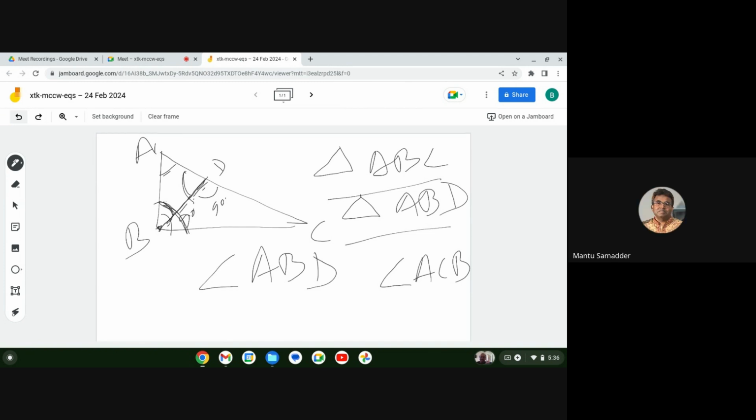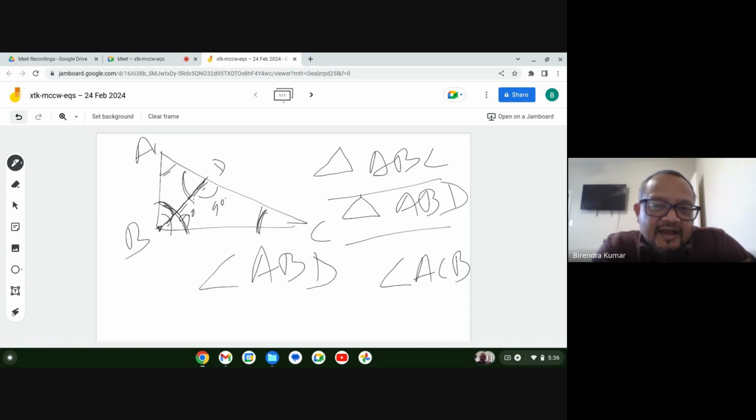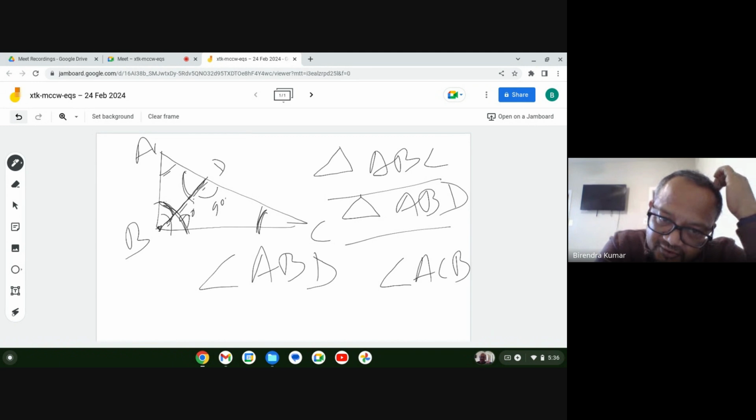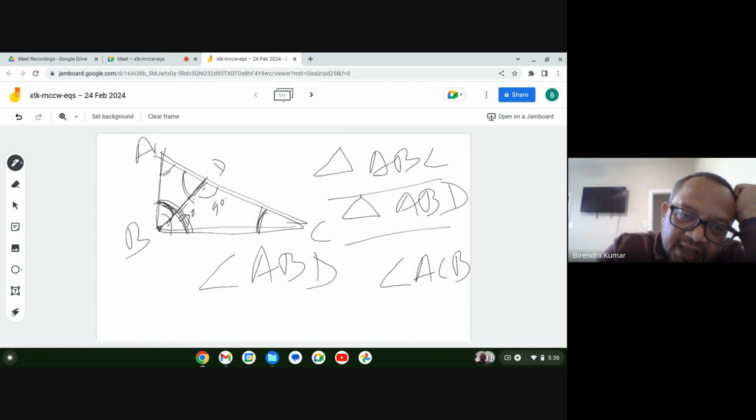I think it's not the same because the first one's an acute angle and the second one's a right angle. No, but think one more time. I don't know the value of the angles also. I just know that in the larger triangle ABC, angle B is 90-degree, because this is a right angle triangle for me. And angle ADB or BDA, whatever you call it, is 90-degree.